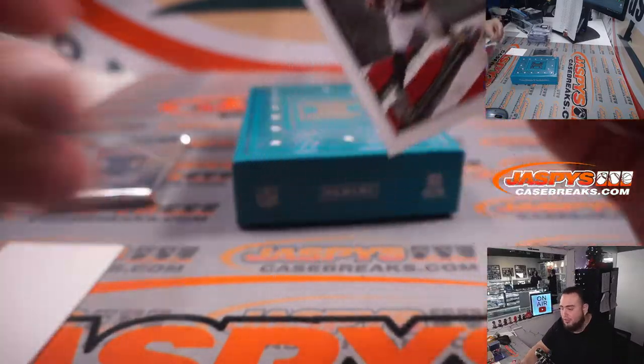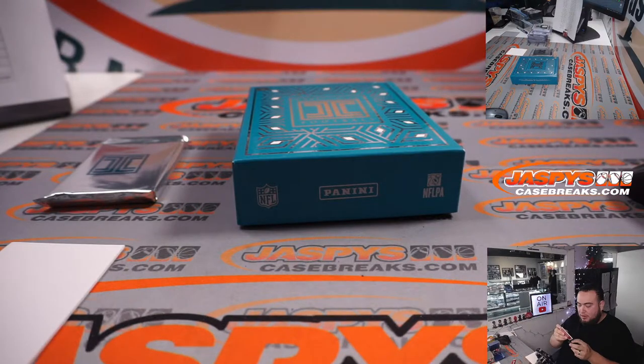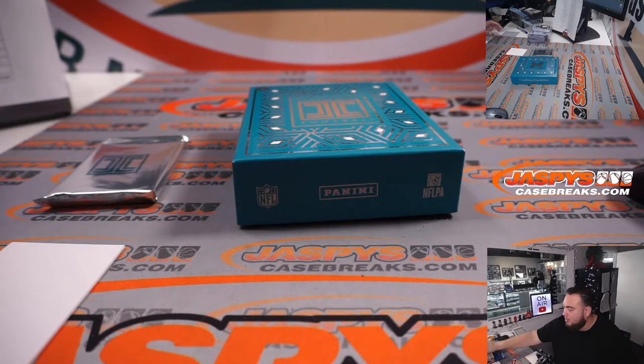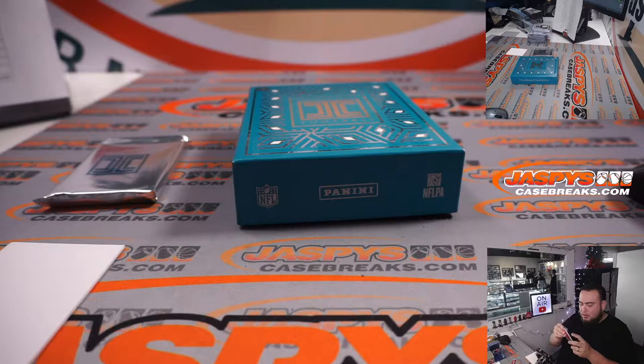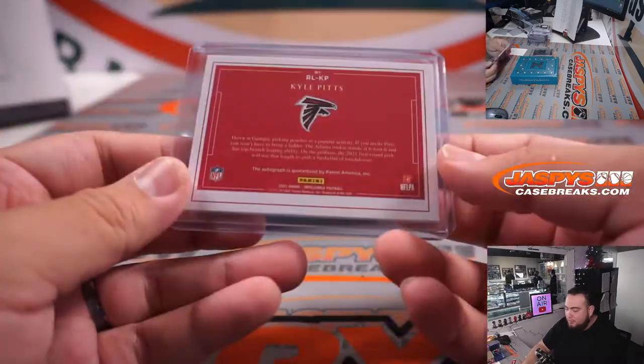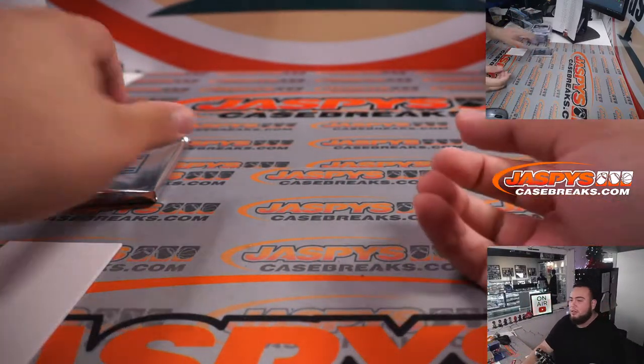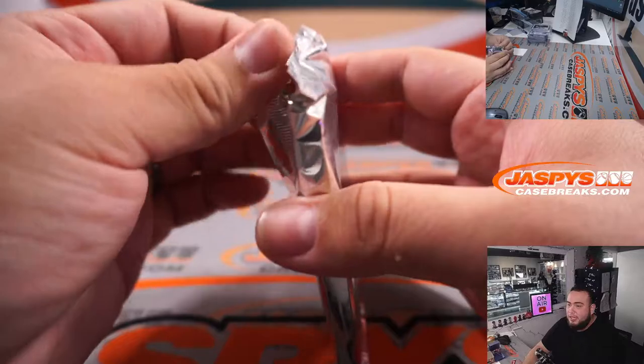Wow, is it going to be really tough to hit the top quarterbacks in this? That's what it seems like. Figured at least throwing like a Zach Wilson or something. Maybe it's a good metal card. All right, still solid hits though, but I was expecting at least a big quarterback. Let's check it out. Maybe there are big quarterbacks hiding in here.